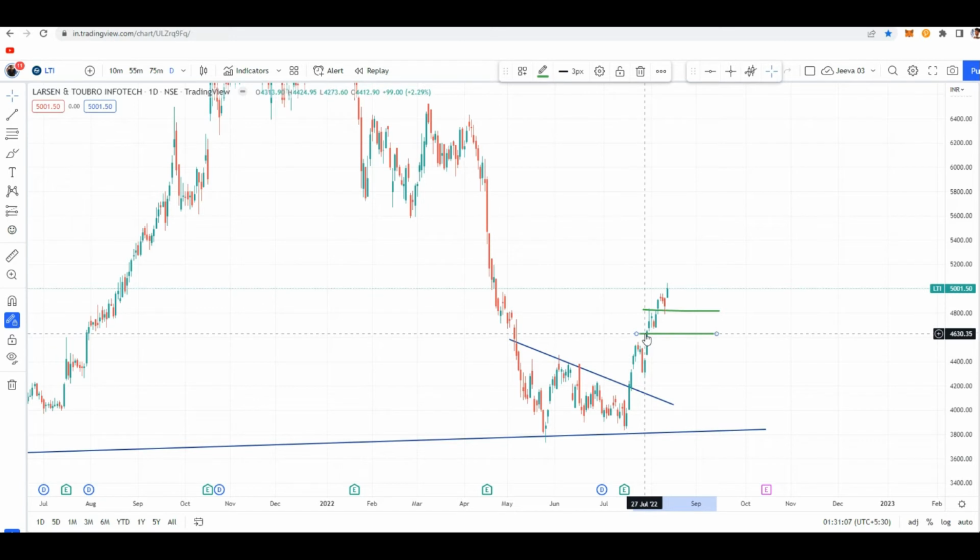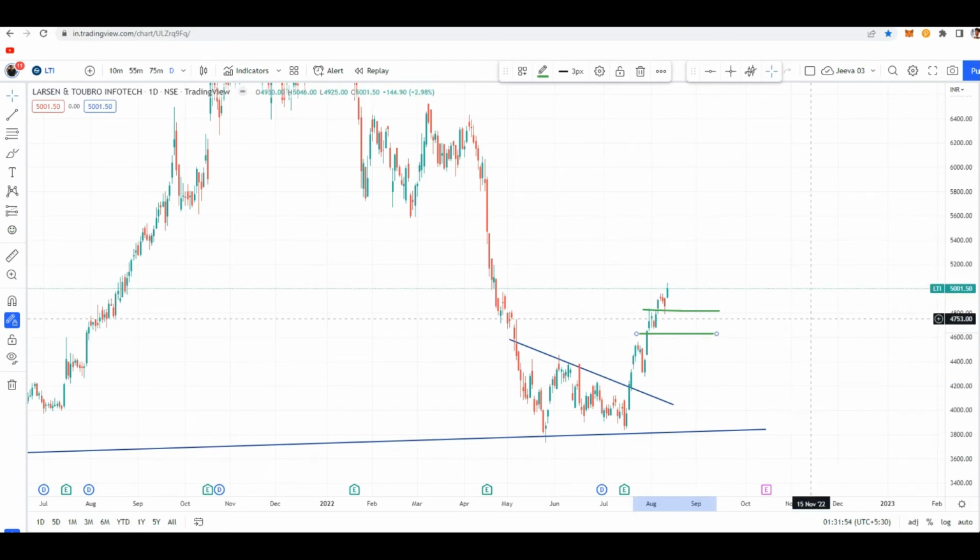Why did I buy the 4,600 put option? In case LTI comes back to its breakout zone, somewhere around 4,200, my loss will be arrested below 4,560 or something like that. That is why I bought the 4,600 put option, in order to reduce the max loss. So in case LTI comes down and crashes, I'll be able to come out of this trade with minimal losses.